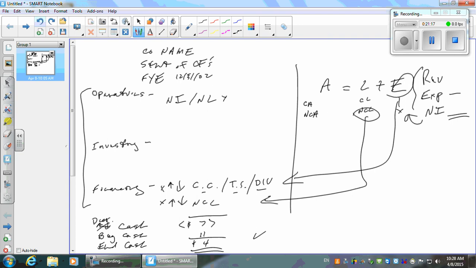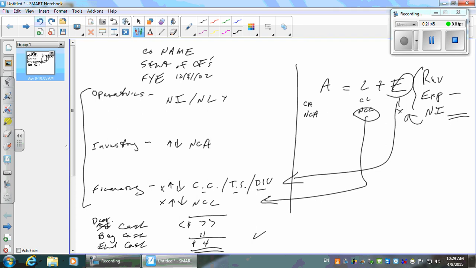Then what's the next thing you do if you're starting a business, probably? Maybe invest in some fixed assets, huh? Some trucks. Maybe if you're crazy, land and buildings, although hopefully later for that. I lease it first. Okay? But yeah, so you're going to buy some equipment. So we're going to buy some assets to get things going. So investing in non-current assets both increases and decreases, which means buying them and selling them. And I pretend they're all for cash.